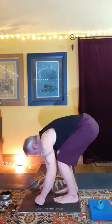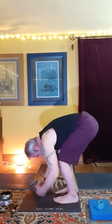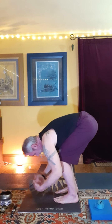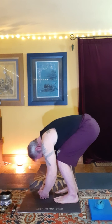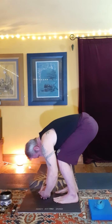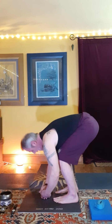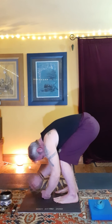Shake the arms out. And if you keep the tummy drawn in, you'll feel the breath is right up here in the middle of the back. So you really want to feel like you're expanding the back as you inhale. Let the crown of the head hang down towards the floor. You'll find that you're trying to hold your head up. The head is heavy. Just let the head hang and it will stretch the vertebrae through the neck.